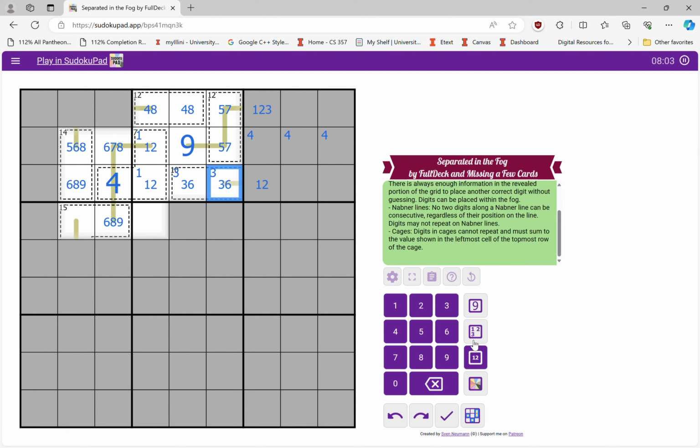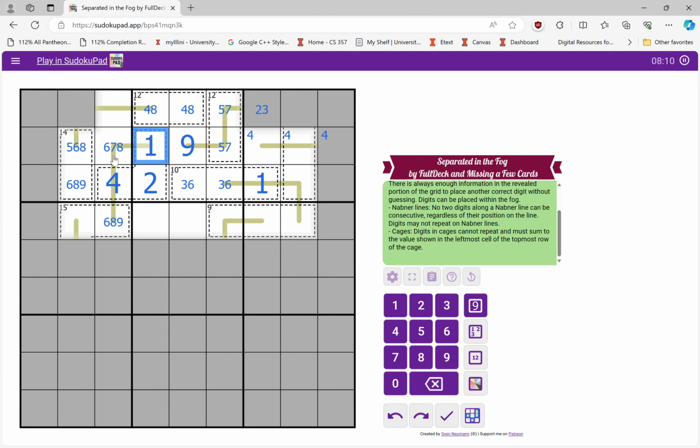Well, actually, no, there's no 5 here, so this is a 3, 6 pair, which means that this one here has to be a 1, so I get no 1 there, I get a 2 here and a 1 here. And these 2 are now connected. Okay. This one's connected further down. This is a group summing up to 9.